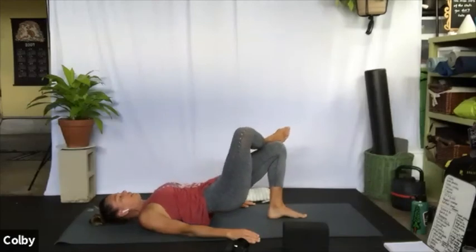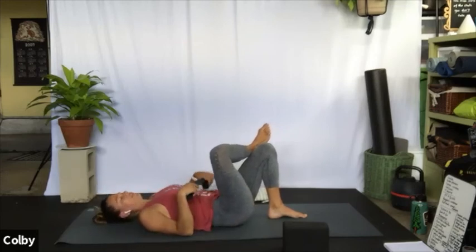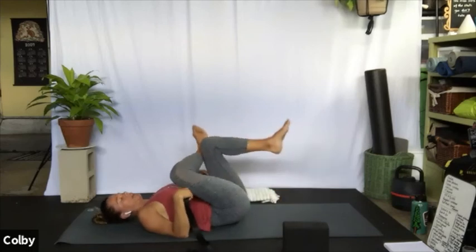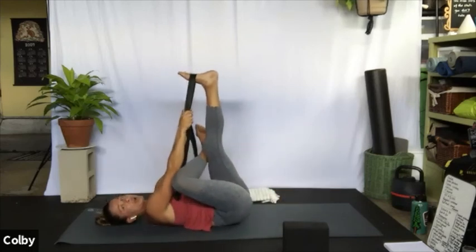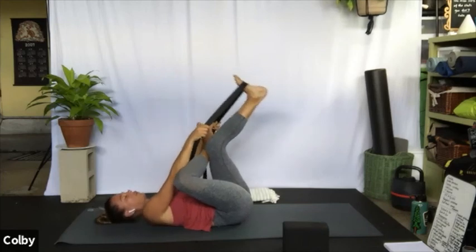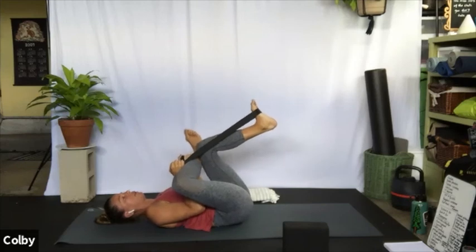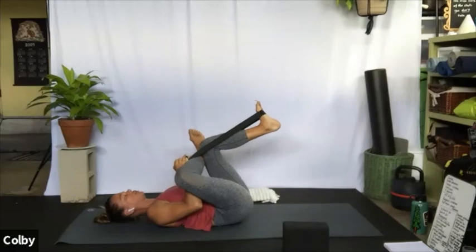Slowly roll the spine down. All right, here's where the strap comes in handy. We're gonna do a figure four stretch. So that left knee is gonna come up. Wrap the strap around the left ball of the foot, and then use the strap on the foot to pull that knee close to your chest. And it just really makes your arms a little longer, and you have a little more control of the stretch.